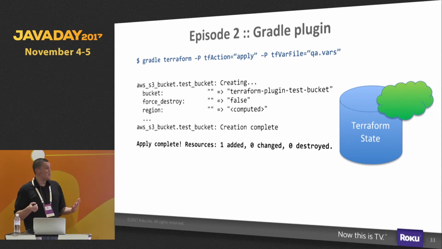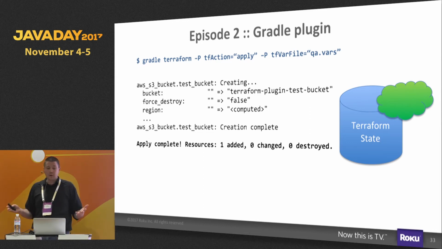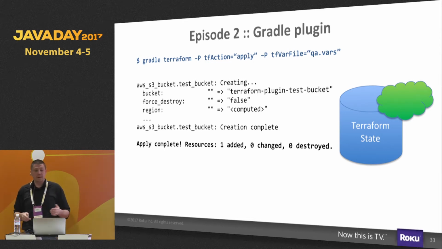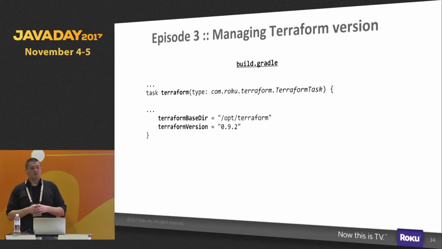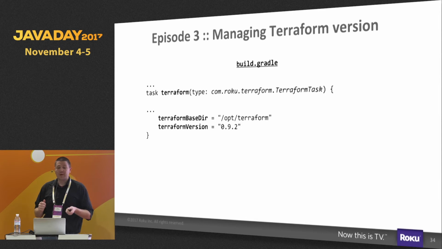And we ran into this problem when we tried to use a new feature of Terraform. We just came up with one of the latest versions. And oops, we needed to upgrade a bunch of Terraform instances on a bunch of boxes. Fortunately, it was easy to do. All we had to do is fix the plugin. And yep, the next logical step was to make sure that Terraform itself is managed by Gradle as well.